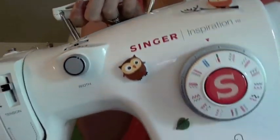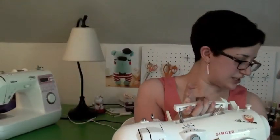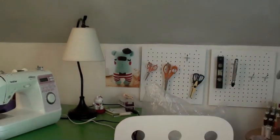I learned to sew on this machine. The only reason I bought a low-end machine and didn't spend very much money on it is because all I really needed it to do was sew in straight lines forwards and backwards, and that's it. That's gotten me all the way here, but even though it does all the things I need it to, it's not quite as durable and I definitely sew way too much for this little machine. So my best option was to upgrade and buy a nicer sewing machine. I put some little owl stickers on it and I really loved this machine, but unfortunately it doesn't work anymore.